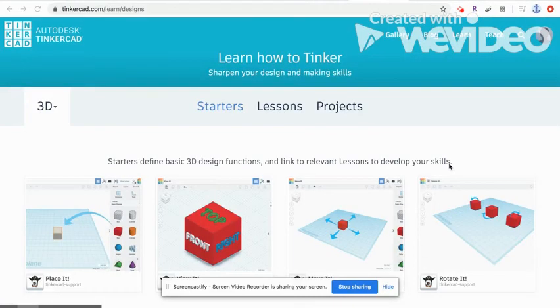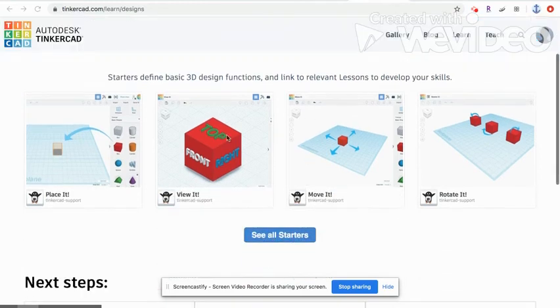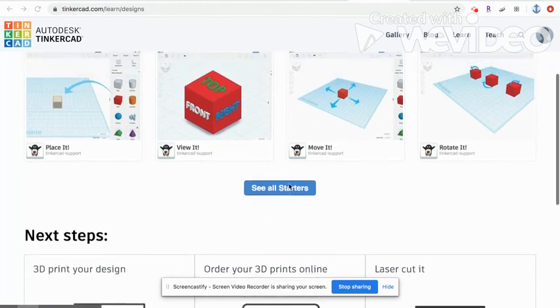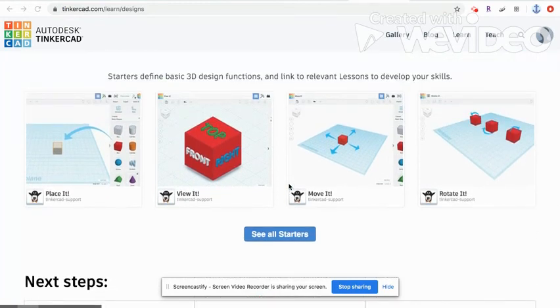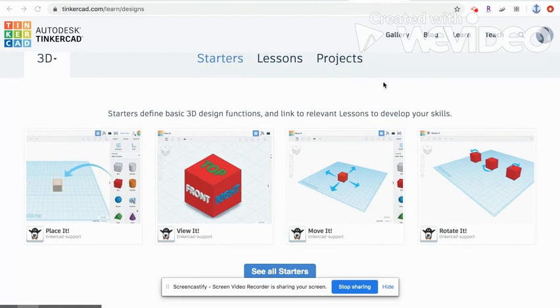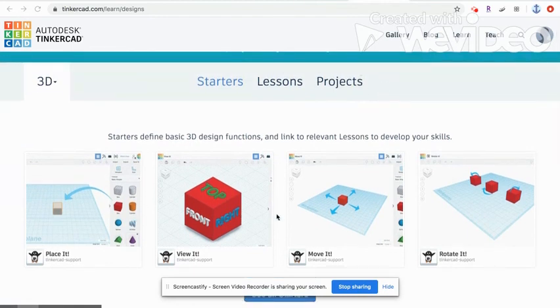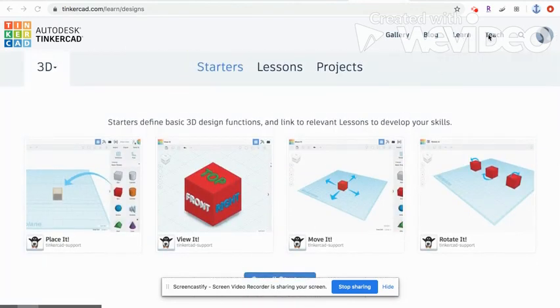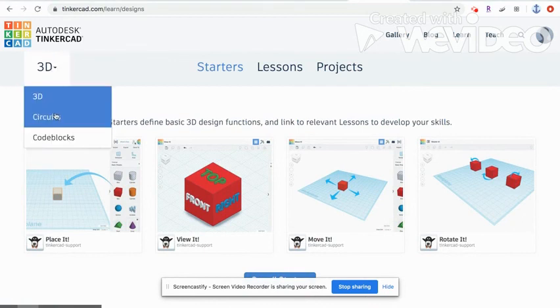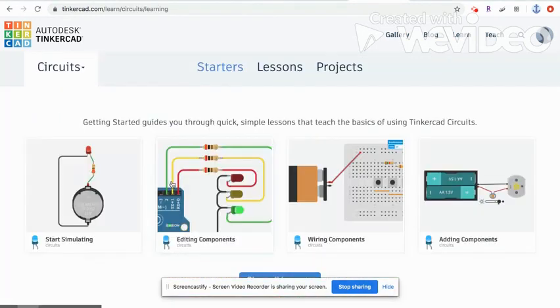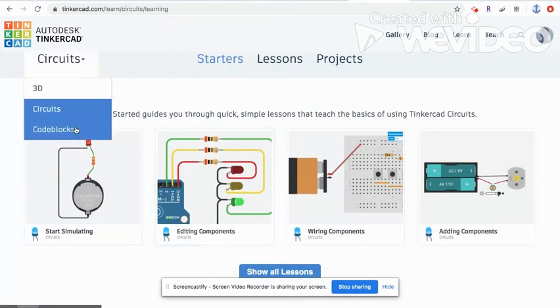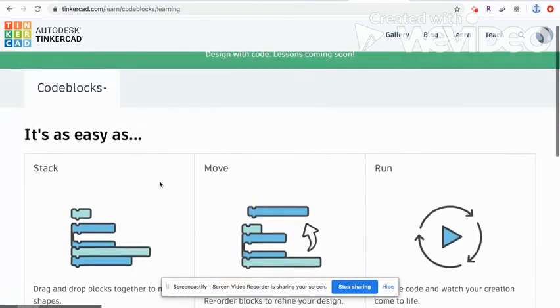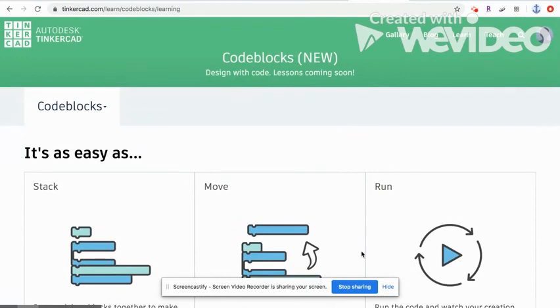A really unique part of Tinkercad is that it gives you different tutorials on how to begin manipulation with your tools. So if you are not comfortable with beginning to start your silly face, you can always come over here and click the Learn button, and it will teach you how to do different manipulations with your shapes. There's also a Teach tool. Once again, we started with the gallery. You can change it to different things. So I'm on 3D shapes. I can also learn how to do circuits before I teach it, and I can do code blocks. So there's a really cool feature that this has if you would like some more practice on the site.